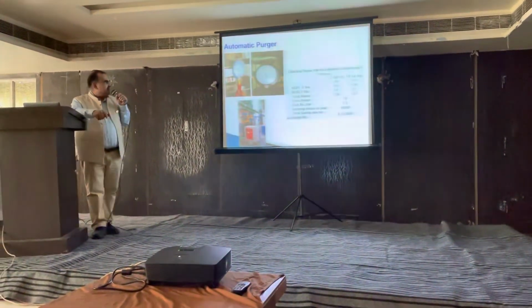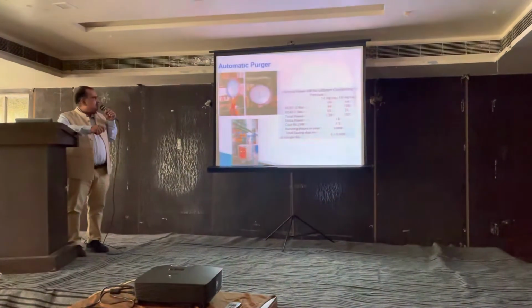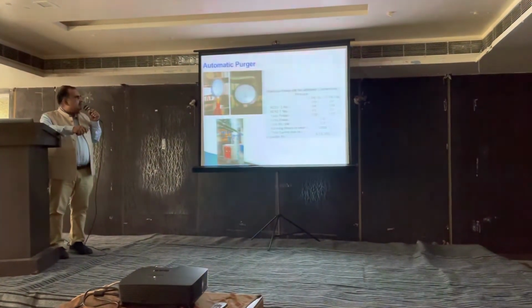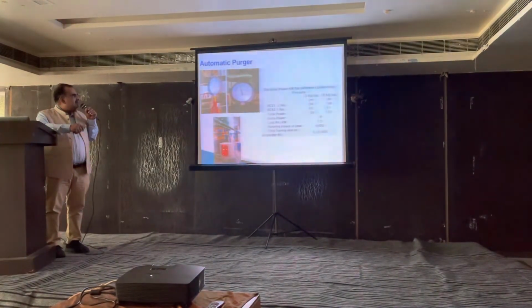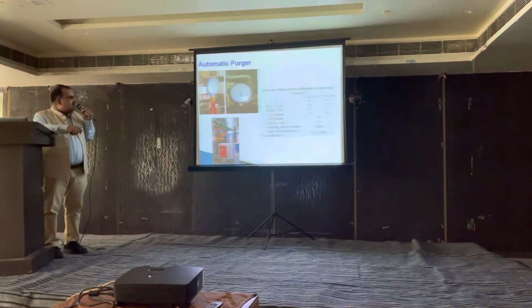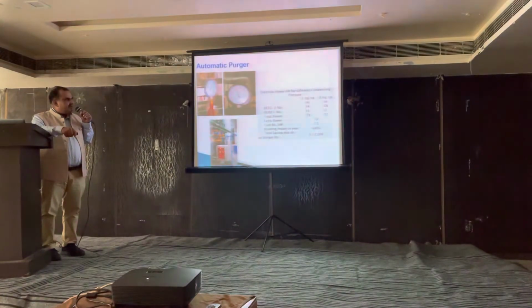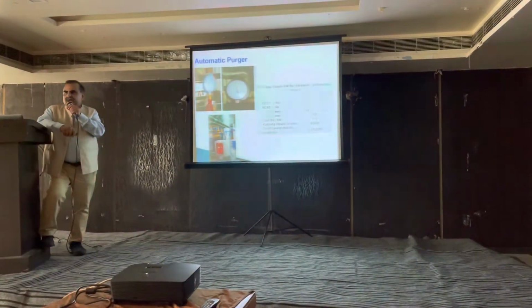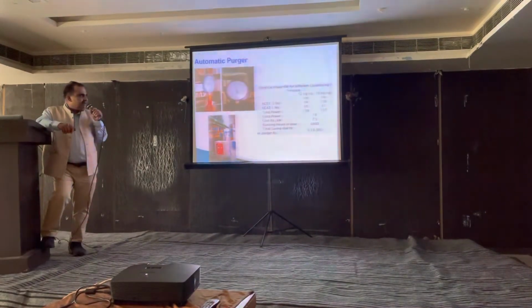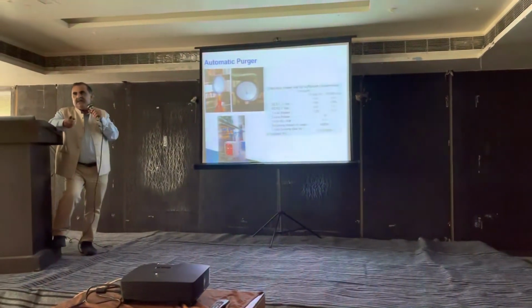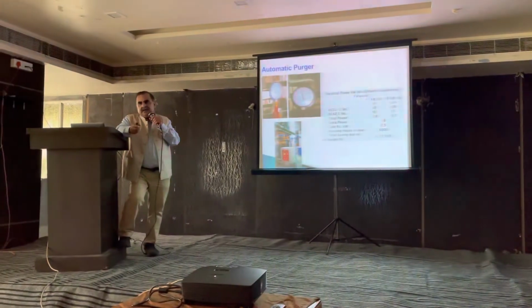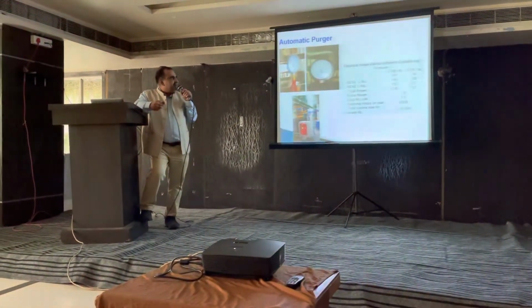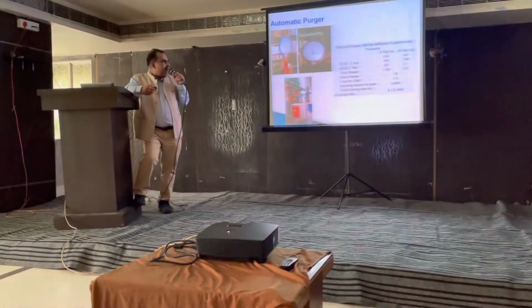Some of the case studies show here that earlier the discharge pressure was 16 kg, and when the purger was put into operation it came down to 12 kg. This is a case study of an ice cream plant. If you see, they saved around 8 lakh rupees in a year just because they removed the air from the plant. Other savings, like increased cooling efficiency, less maintenance, better oil, longer oil life, and less condenser maintenance, are not considered in this.